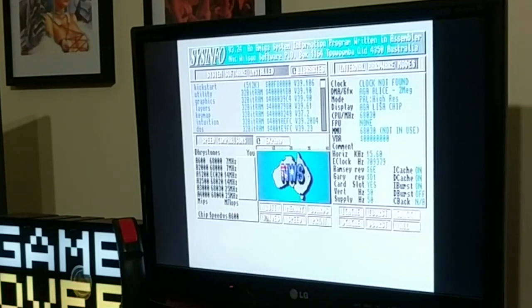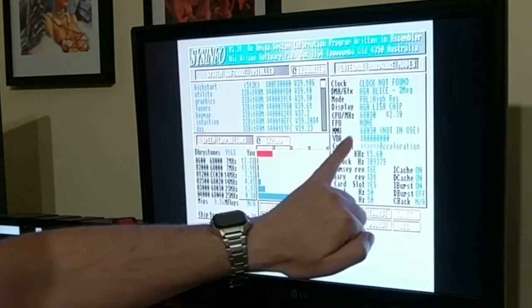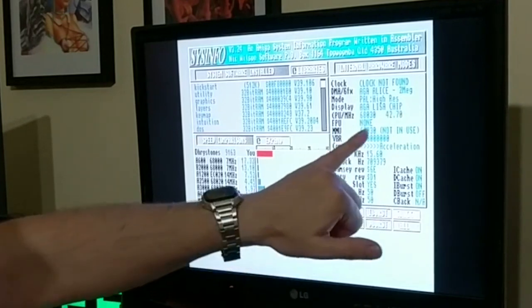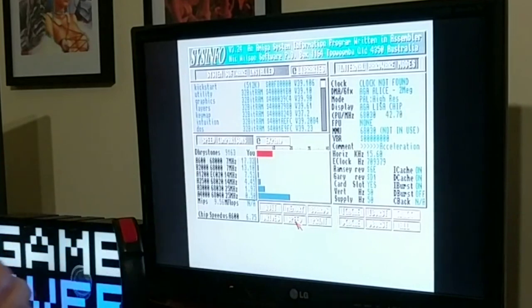And what else do we want to do? Speed. And you can see that it's seeing the 030, which is great. I'm not going to do it today, but I have tried removing the card to make sure it sees the 020 and the standard 2 meg of RAM, and it does do that.